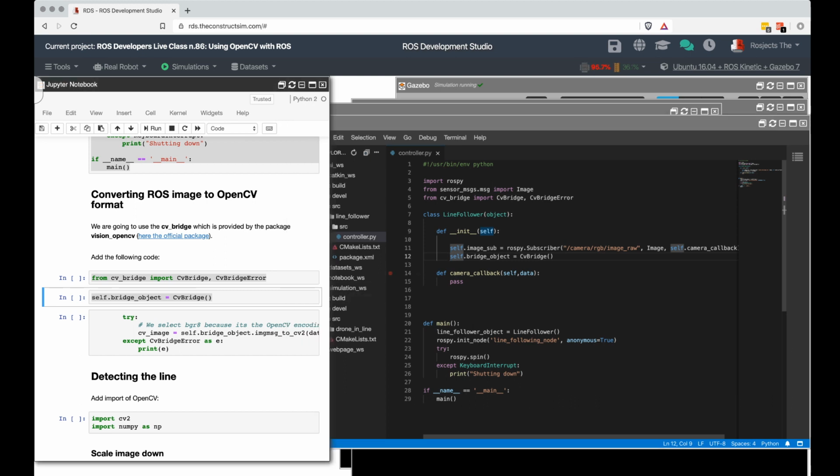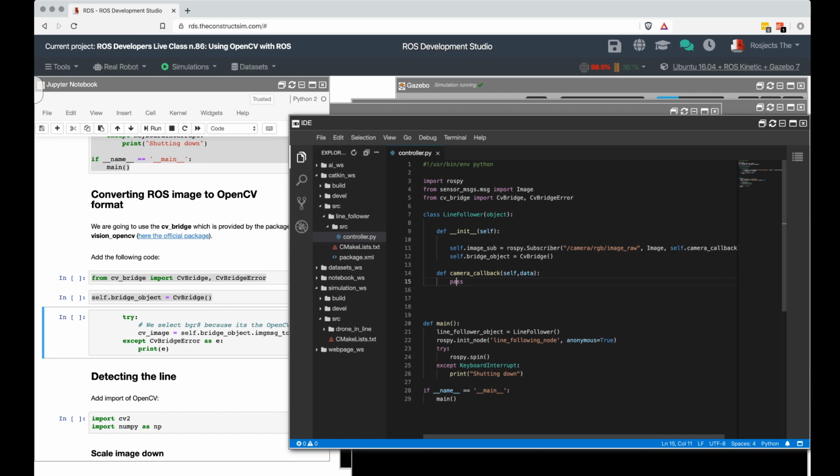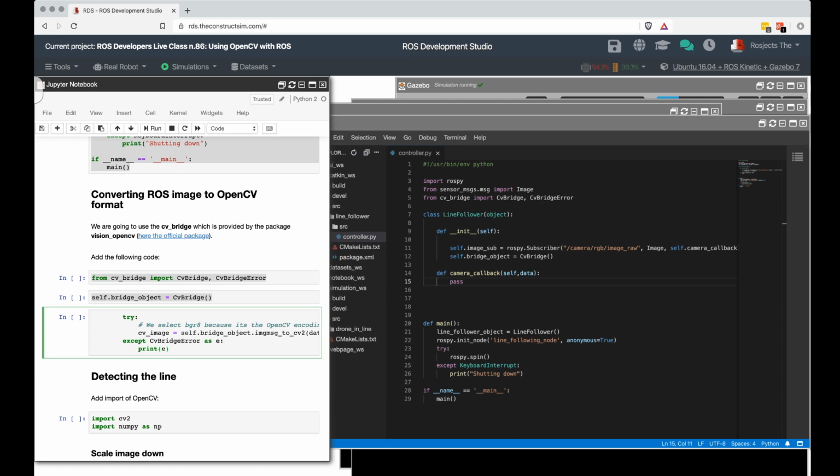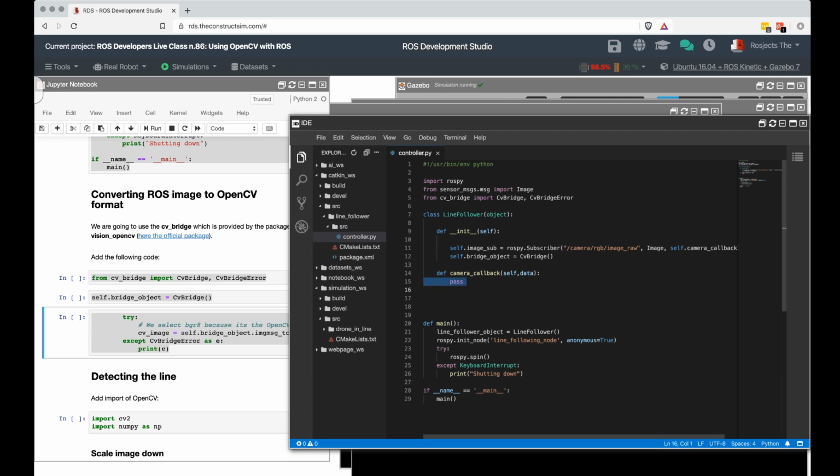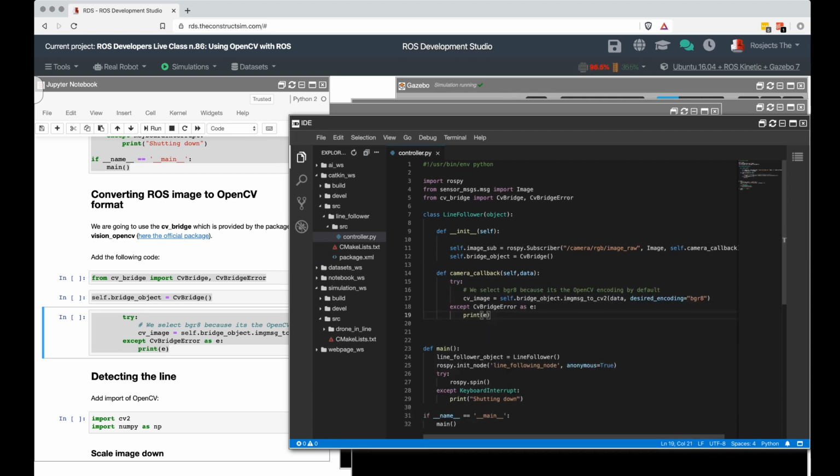Okay, great. Now is when we are going to put the first lines inside the camera callback that now has only a pass, nothing in there. So we are going to substitute this pass by this code, which is the one that creates the image in OpenCV format. You can copy this, Control-C, and then put it here to substitute this pass. So I have deleted the pass and I have put this new code. Basically what it does is use the bridge object that we have created here, the CvBridge, a class provided by OpenCV.